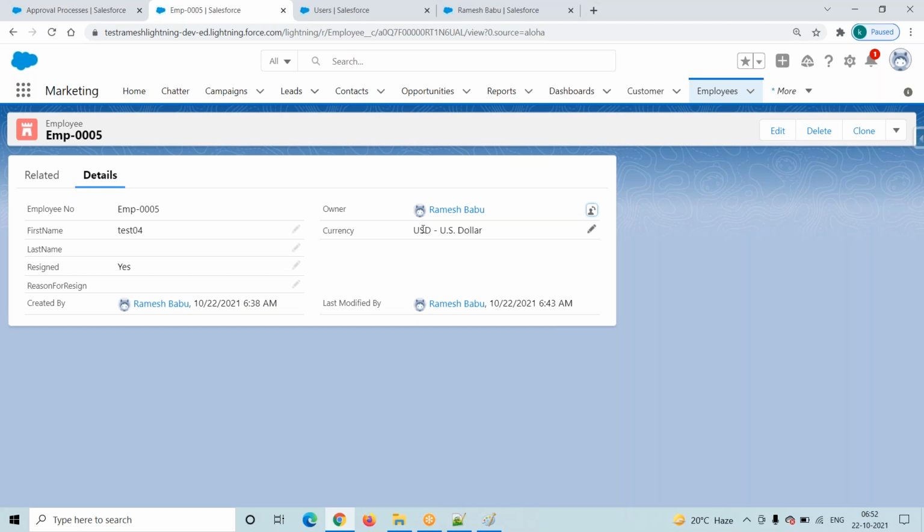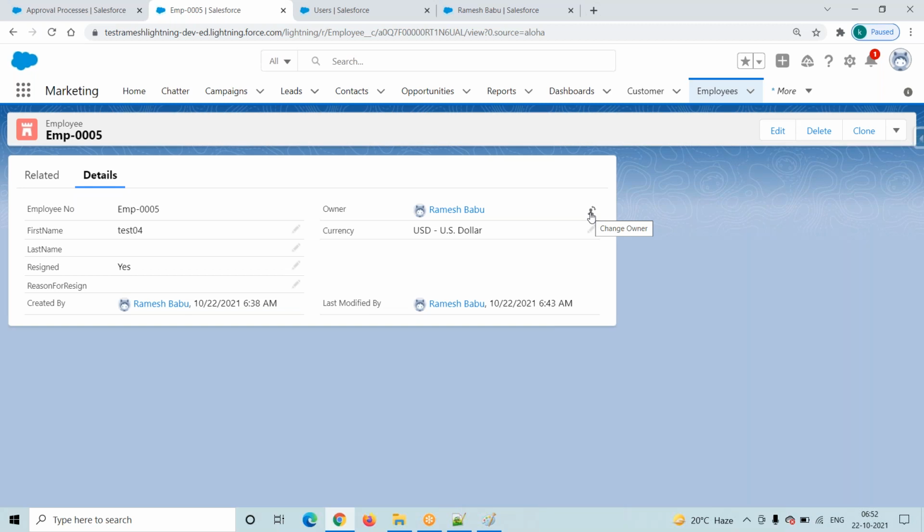But my requirement is I want to provide rights to Ramesh Babu plus Akira Mohit plus James plus Peter, some other users. I want to provide rights to all users on this particular record. How will we provide it? As a user owner, only one user. Then what is the option? We will create one queue. While creating the queue, we will assign the users to that queue. Now coming to the owner, I will select that queue as the owner.